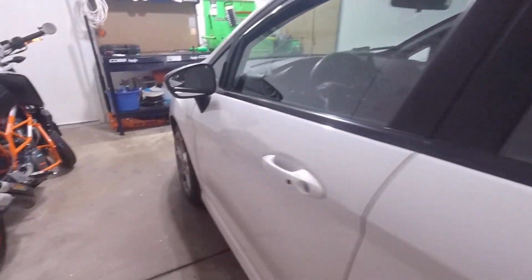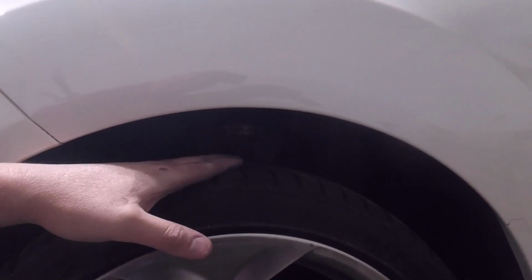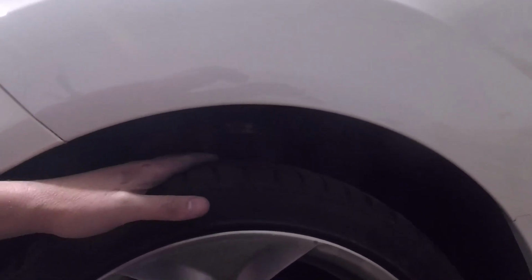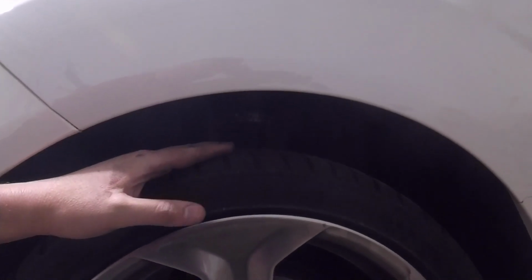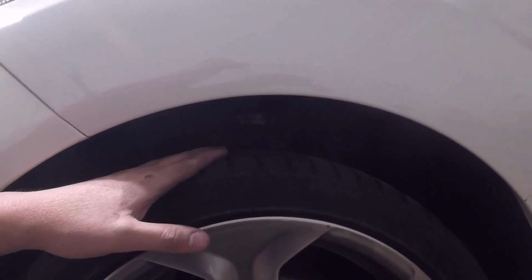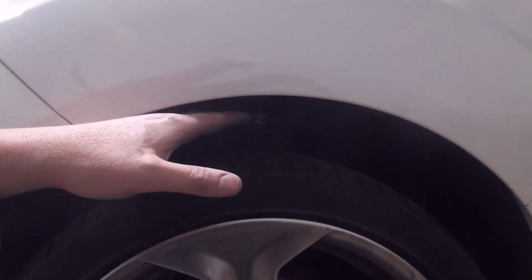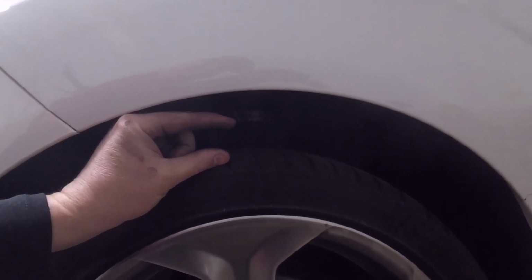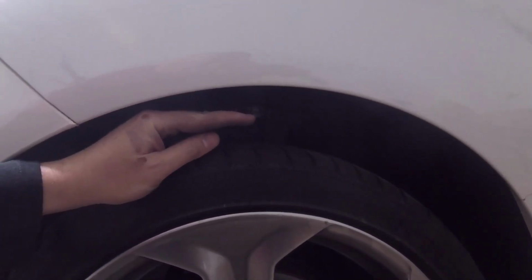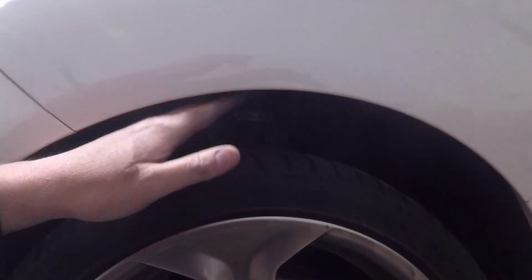Now as you can see, if we go up to the front here, the rears are far lower than the fronts are. So I'm going to lower the fronts here. Now the weird thing is I measured the fronts out and they're both just about equal. There's like a fraction of an inch difference between the driver and the passenger side. I'll probably do some fine tuning on that, but I'm definitely going to be dropping this one down. I'll probably drop it to where the fender's about here or so. So probably going to be taking about an inch off of there.